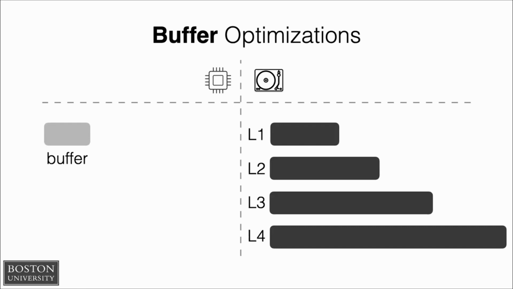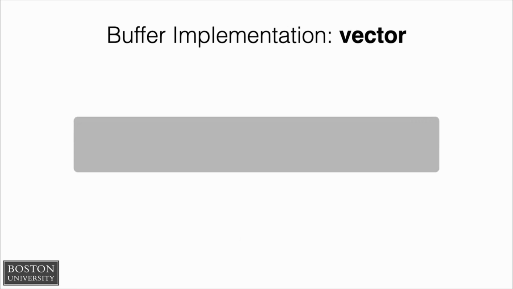If you recall, an LSM has two parts, one in memory, which is the buffer, and one on the storage, where we have most of the data in terms of the different sorted runs. And first, we will look at the different buffer optimizations in terms of how we can make ingestions better. First, we look at the implementation of the buffer.